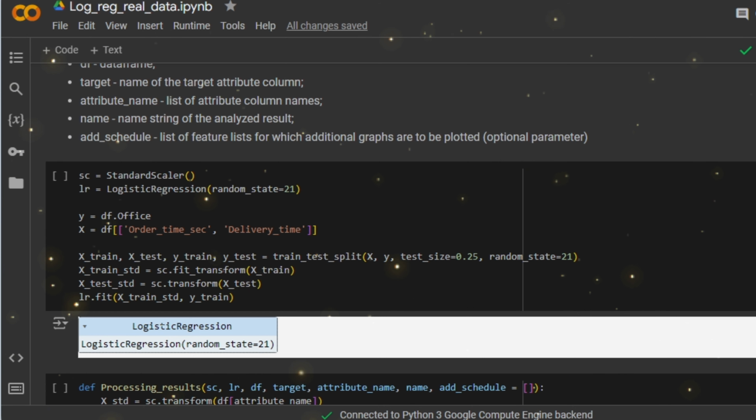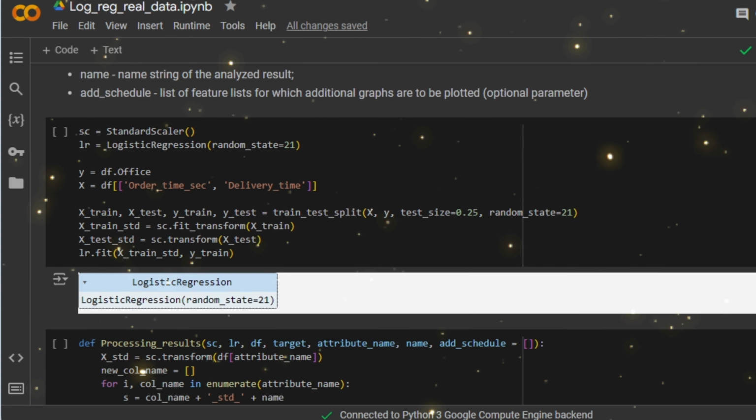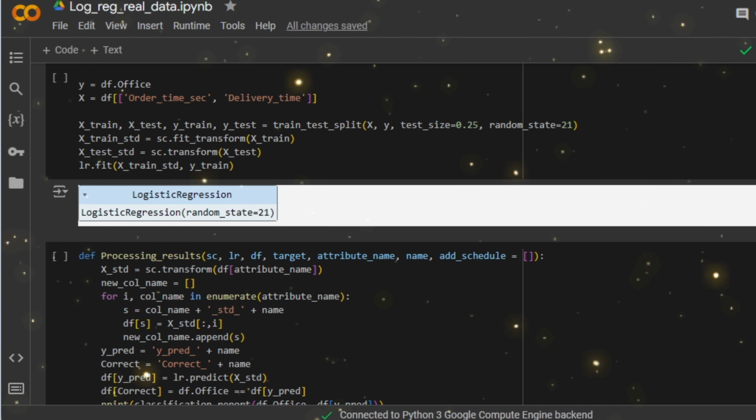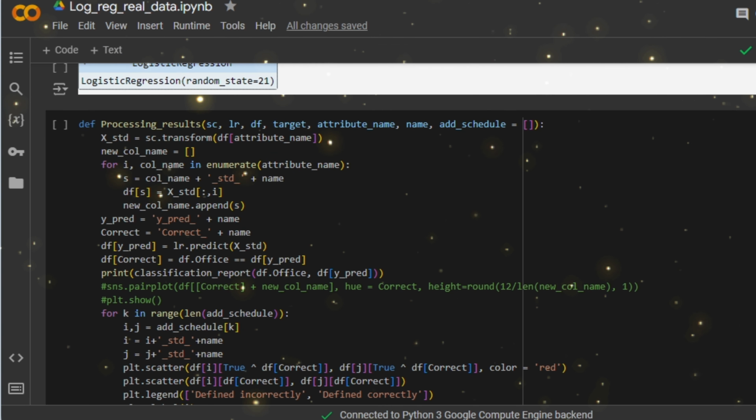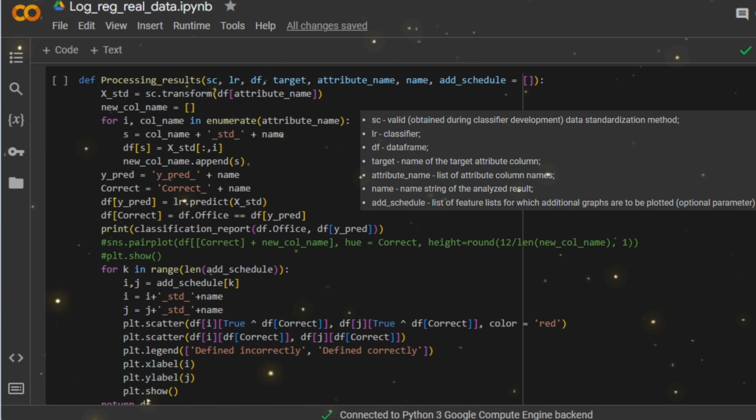After that, we create the classifier using logistic regression. The coefficients of the logistic regression equation are found on the training sample. Then the found equation is used to predict the class of the object on the test sample. Also, to analyze the obtained result, let's write a special function.